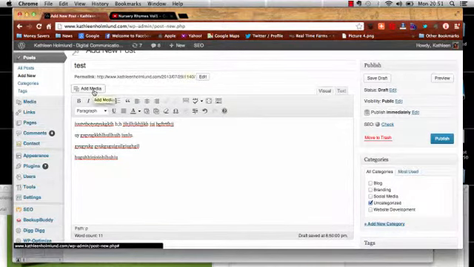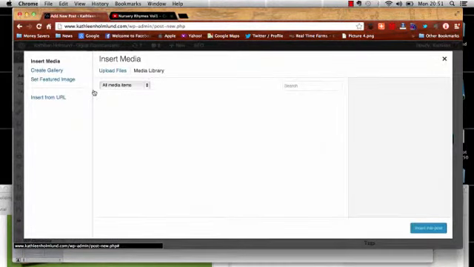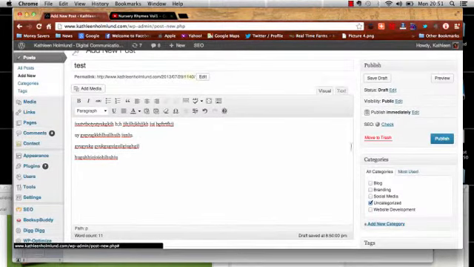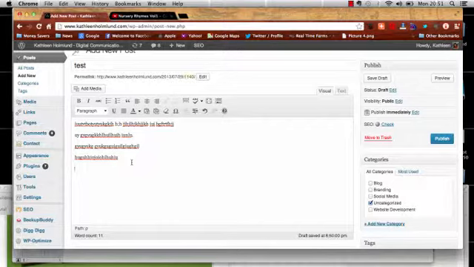Now, there is the option up here that you can add media. But when it comes to videos, you would only insert a video here if you're actually uploading a video and hosting it on your website, which we're not doing here. So I just wanted to show you that, while it is a media file, it's not something that will be hosted and living per se on your website. It's basically showing the shop front on your website, but it's actually hosted on YouTube.